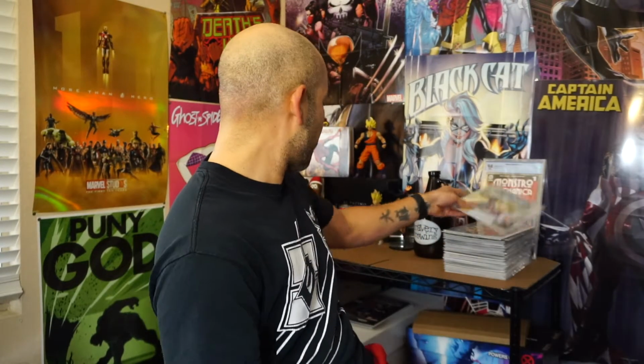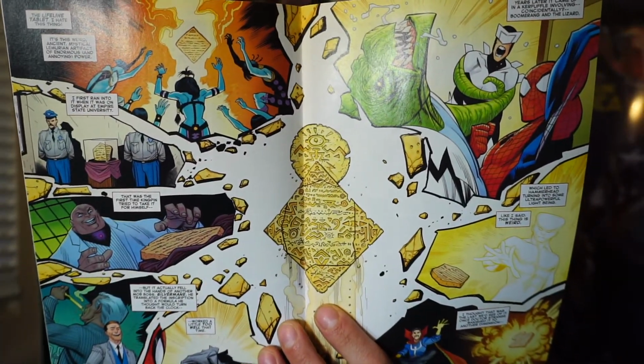I think it's called the Lifeline tablet. Let me see if I can find that here. It's something that's been around before. Apparently, it's been a big deal, and it was broken up into pieces. This is from issue number 41, where we get a little bit of the backstory on it. That's what Mayor Fisk is after Boomerang for, because this guy used a spell that he was taught by Doctor Strange to put it into Fred Meyer. So Fred Meyer has this map inside of him of these broken fragments of the Lifeline tablet hidden throughout New York City, where this guy hid them so nobody could find them. So Mayor Fisk is after him. And that's what the setup has been.